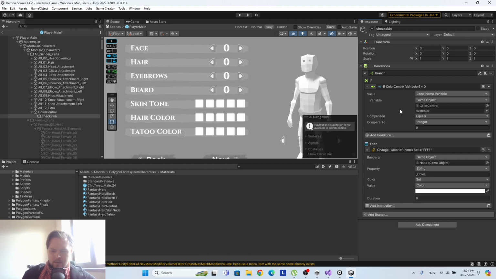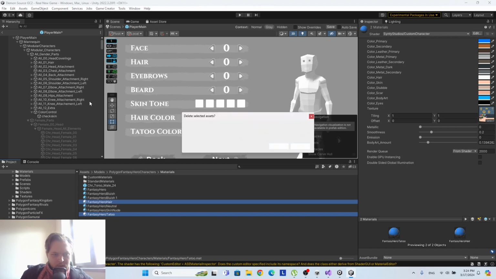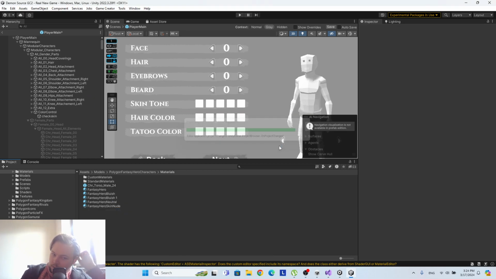I don't need a lot of materials actually here. I just need one. Yeah, that should work with just one material. I can even delete two ones. Yeah, let's do that.